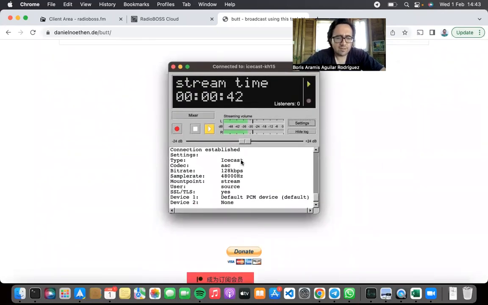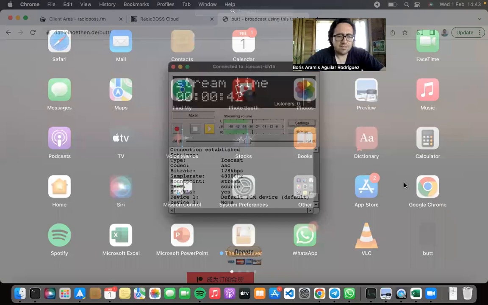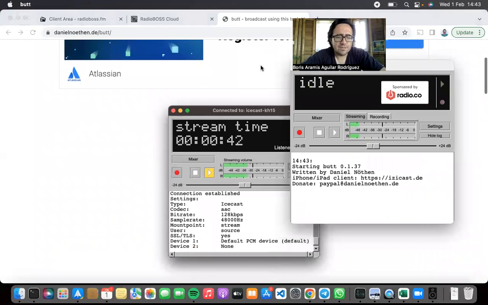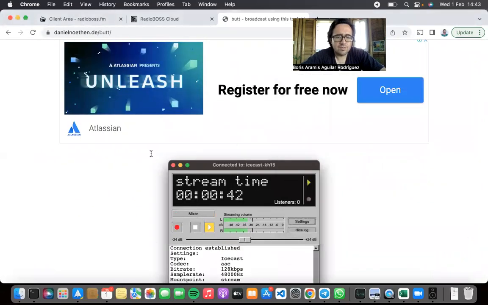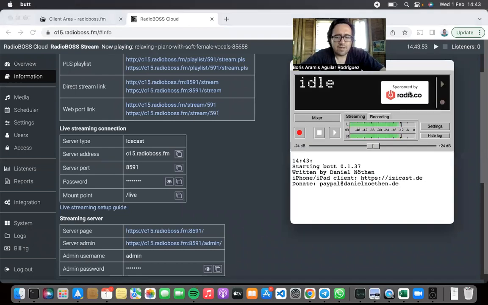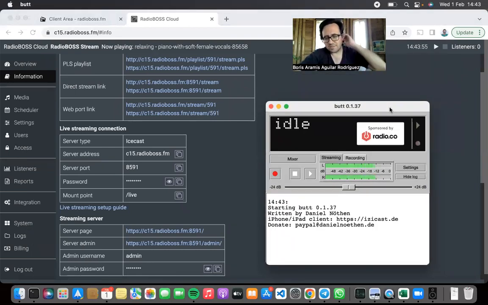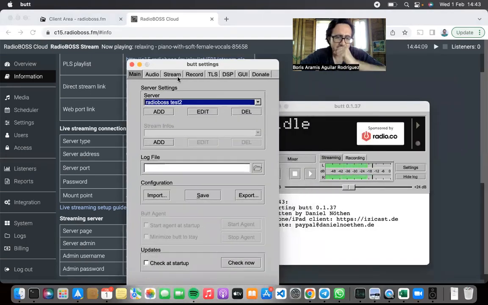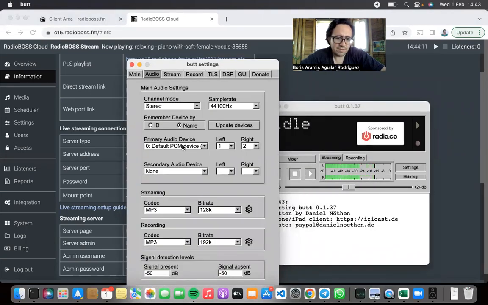And once you have it installed, you can start the program. And I'm going to close this. Okay, so I have it here, and as you can see, once I open it, it's actually looking at my microphone. It's connected to my microphone, and I have here the ability to change the settings of Bot. I can change the audio device that it is using. It's actually using my default device that is, of course, my microphone.